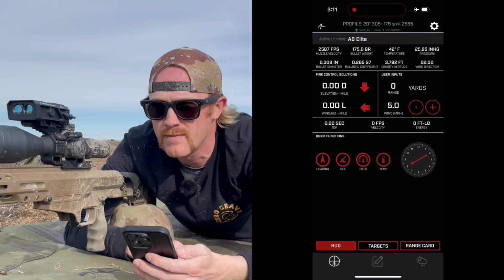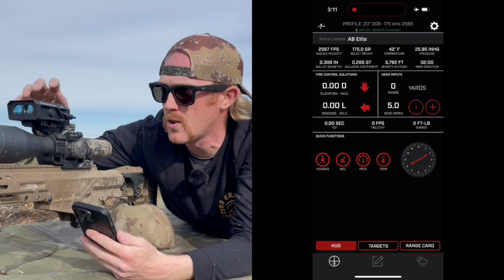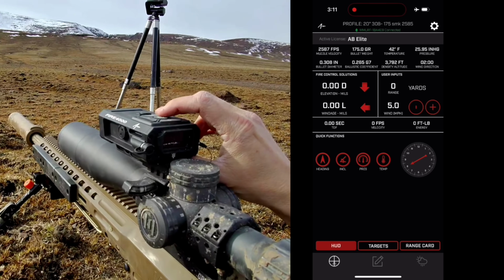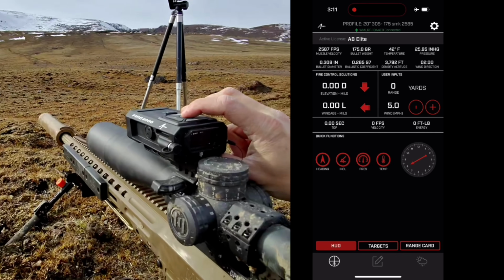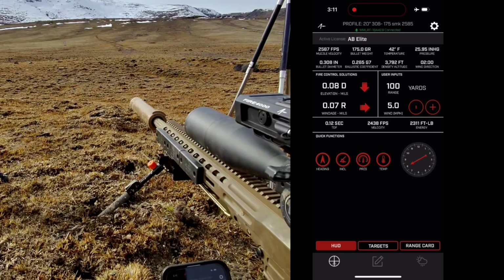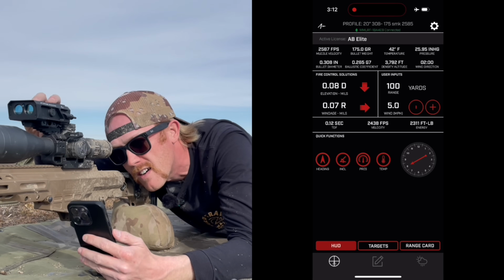So there's my wind. Now, how do we know that we're paired up to the rangefinder? So it's been on this whole time. And all I have to do to make sure I'm paired is I can click the range button, and boom, there I've ranged. Actually, that should be, oh, that is my zero at 100 yards.